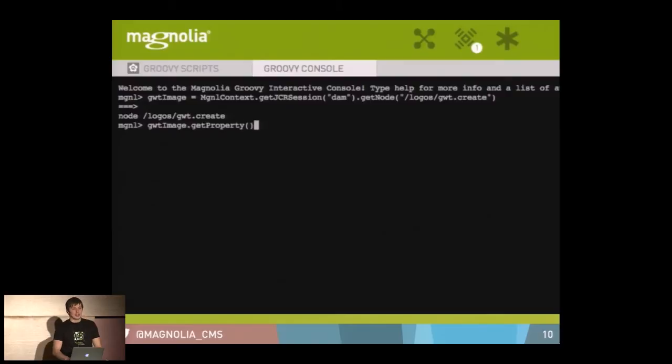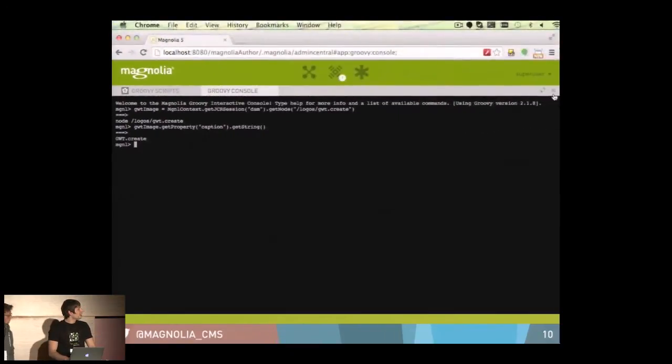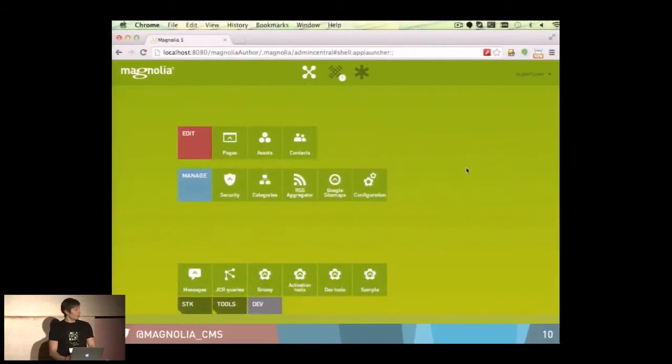And all this integration is done also with Vaadin. Actually, this is an example of Vaadin and JavaScript API. And this is what Admin Central is pretty much all about.